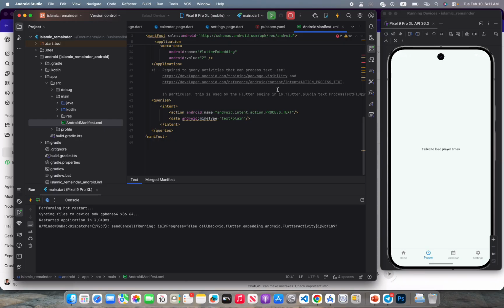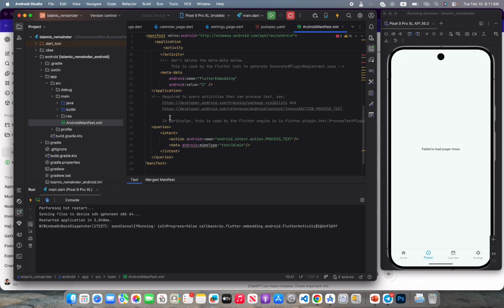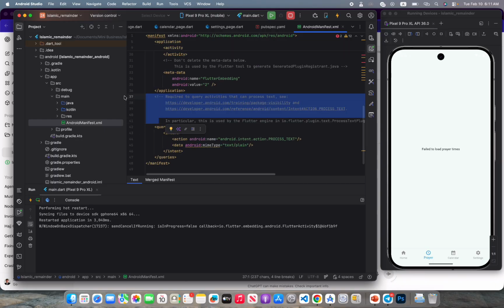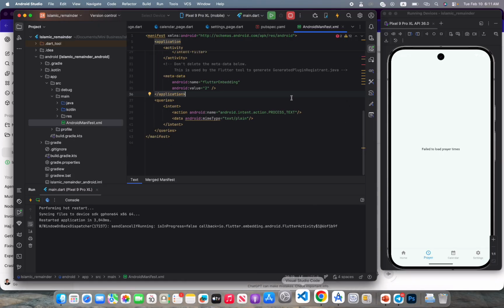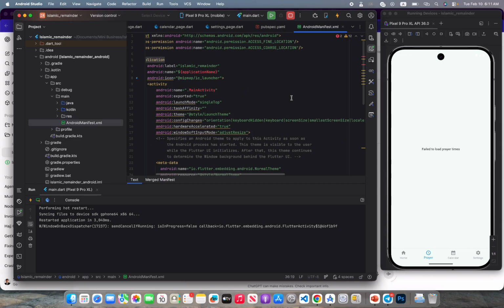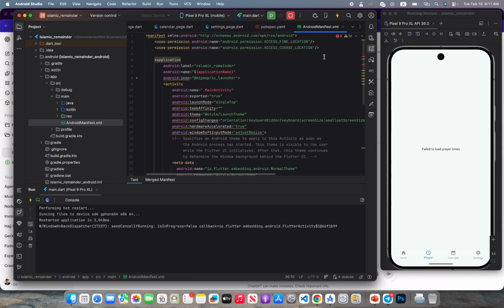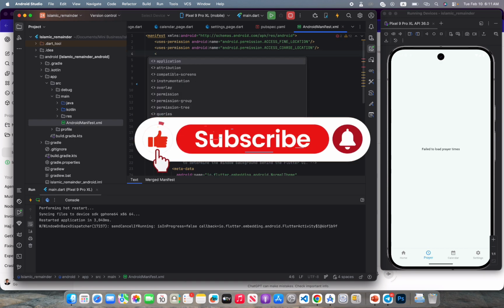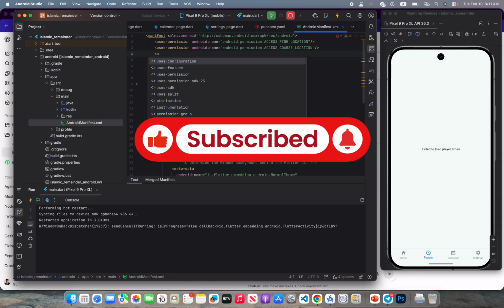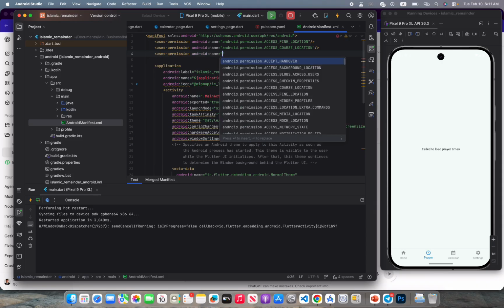So we need to fix all of this first. Since we don't have that, let's add the internet permission, then we find the network.